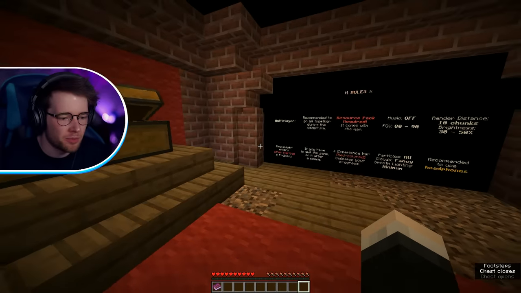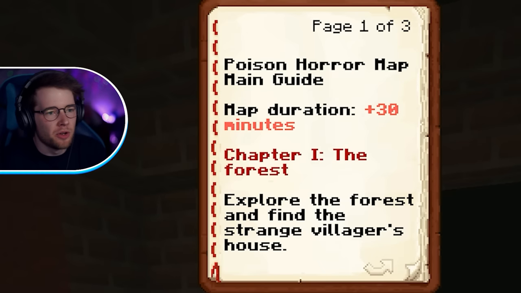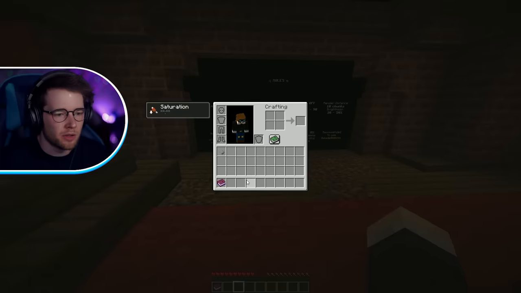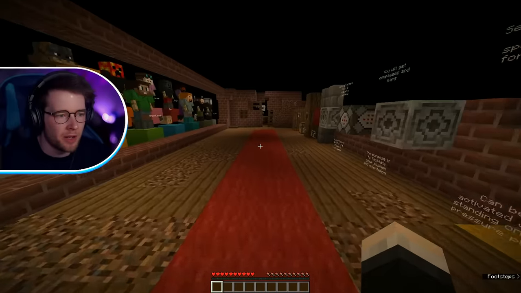Main guide. Let's read this and see what happens. Poison horror map. Okay, here you go. Map duration 30 minutes. Chapter 1, the forest. Explore the forest and find the strange villager's house. I'm just going to keep this unread because I don't want to spoil this. Right, easy is recommended, so let's keep it on easy.